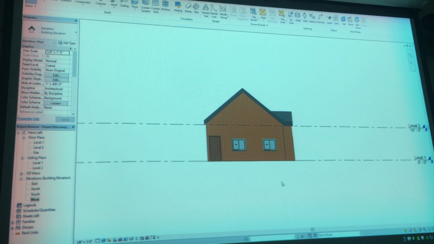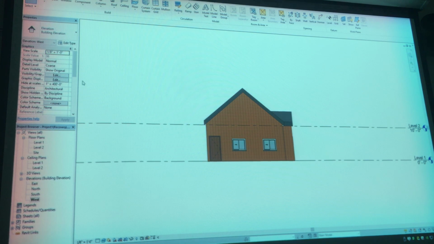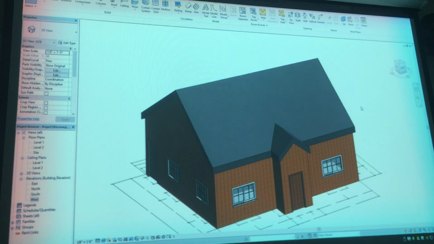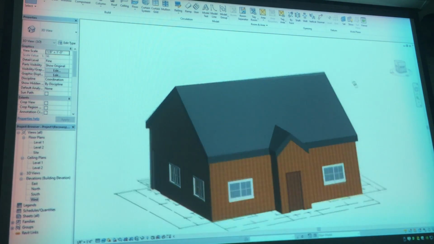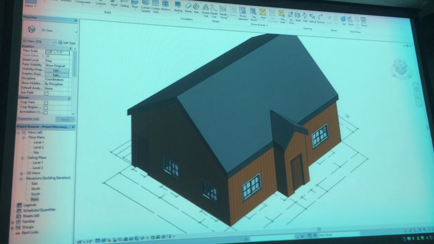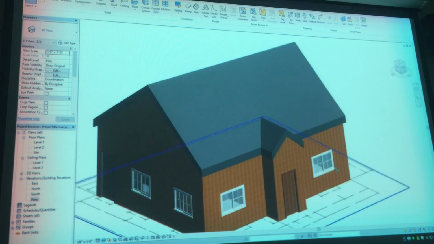So the beautiful thing about Revit is you've got one model, and then you have different ways of looking at it. Let's see here, if I can give you another example as far as how that goes. Yeah, let me show you here. So then you can go to this, which is called 3D view right here. So if I go to 3D view right here, I can move it around and then I can also put different textures on here, which is a bit much. But right now, we'll just take a look at what we have here.